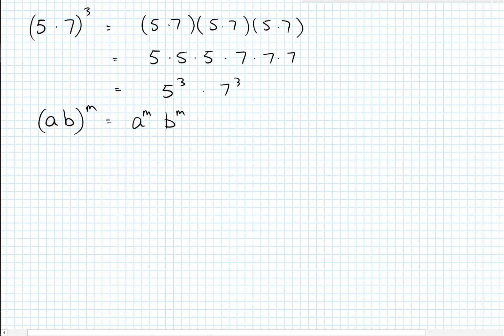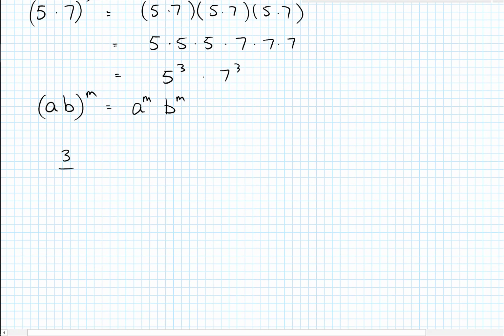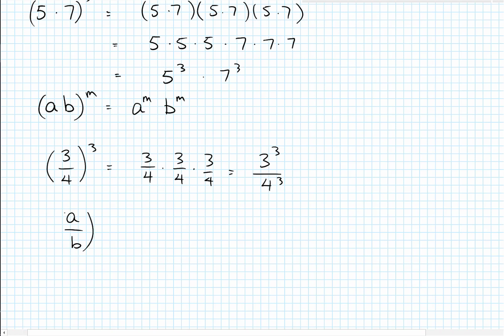Now, if we have a fraction, a quotient, like 3/4, we've seen this before, and we raise it to the power 3, well, what does that really mean? If you're cubing something, you just repeat the base 3 times. And you could go ahead and evaluate that, but what do we have on the top when we're multiplying the fractions? We're just multiplying the numerator times the numerator times the numerator, which is 3 times 3 times 3, or 3 cubed. And on the bottom, we have 4 cubed. And so once again, we can generalize this into a rule. If we have a fraction, a over b, and we raise that to an exponent m, we can just write this as a to the power m over b to the power m.